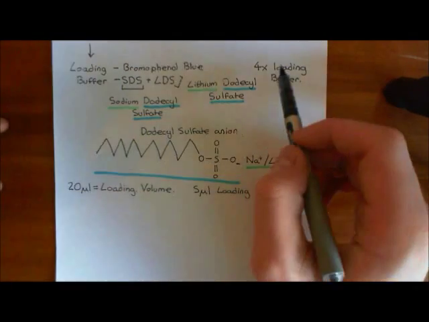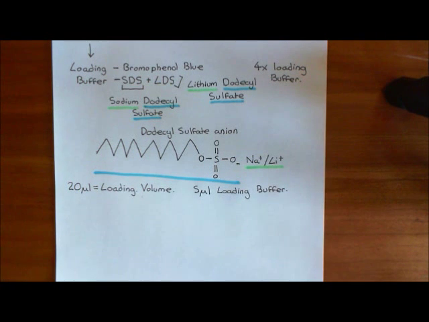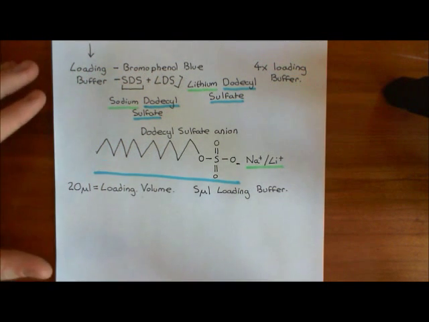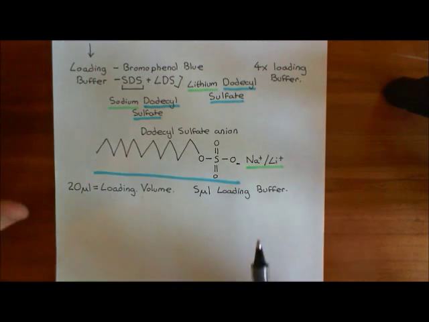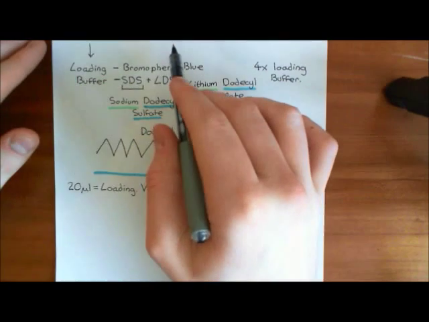It'll be 1/4 times the concentration of the loading buffer that's stored in the glass bottle on the shelves. Okay, and that means that the concentration of the loading buffer will be properly correct in our sample. Okay, so we've got another 15 microliters to fill. Now, we've added loading buffer. We haven't yet added our cell lysate.